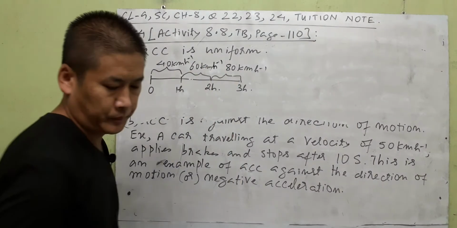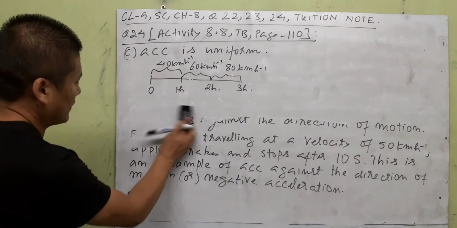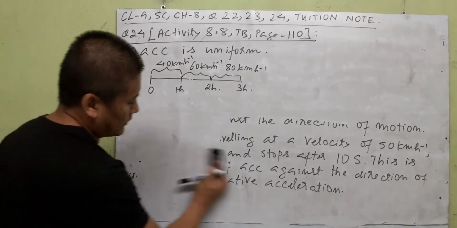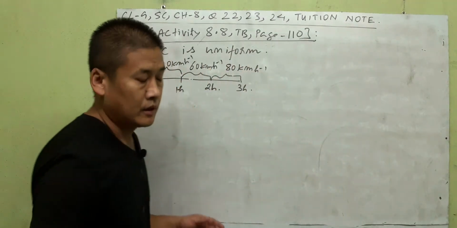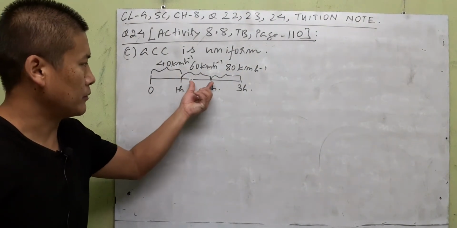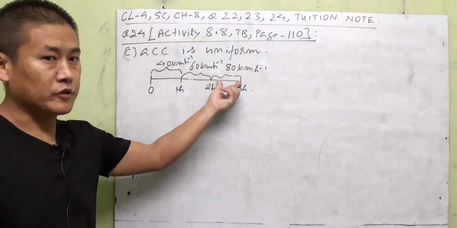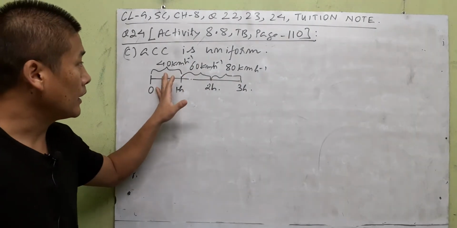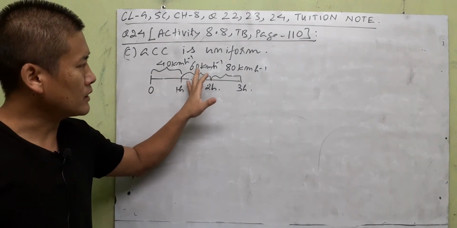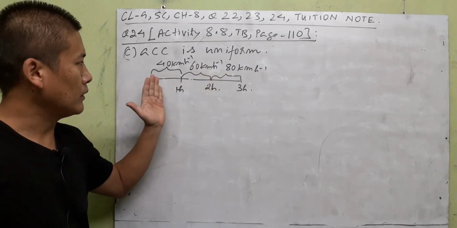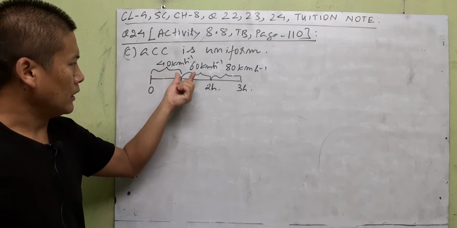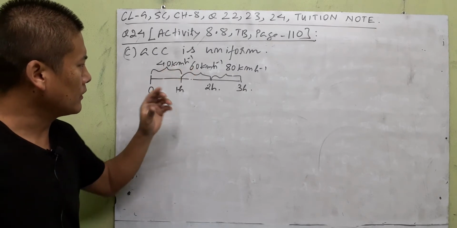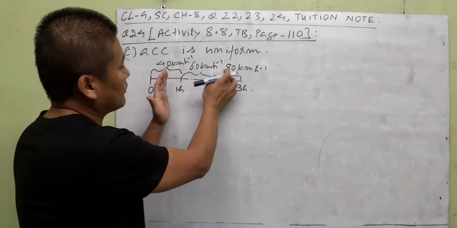Okay, so here you see the change after 1 hour. There is a change in velocity after each hour. So this is acceleration. If it was 40 kilometer per hour, 40, 40, then that is uniform motion, so there is no acceleration. But here 40 jumps to 60, after 1 hour jumps to 80. But the increase is uniform. You see, after 1 hour, 40 plus 20, 60, 60 plus 20, 80.